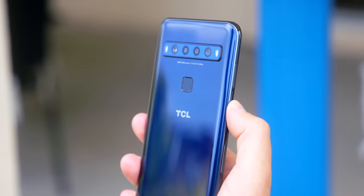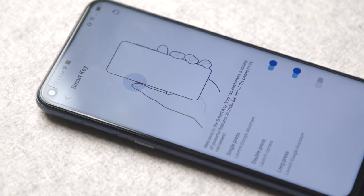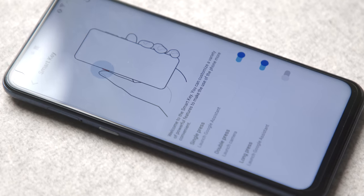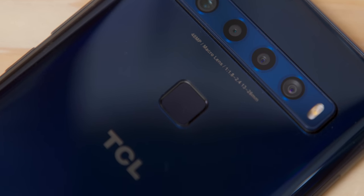That display quality transfers to the rest of the phone. From a build standpoint, it is a plastic phone and feels light in the hand, but it's got a 4,000 milliamp-hour battery. Combining that large battery with the power efficiency of the Snapdragon 665 and an LCD display gives you a recipe for really nice battery life. There's also a fully customizable smart key on the side — set it to open the camera with one tap, double tap, or open Chrome. I wish more phones had this. You also get a headphone jack and a fingerprint reader on the back, which was fast and efficient.